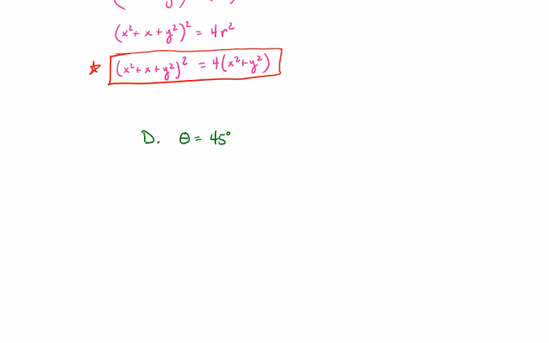Last one is the last strategy. We have theta equals 45 degrees. That's weird, but we can actually do something which is kind of nice. We're going to take the tangent of both sides. My pen is freaking out. Alright, so take the tangent of both sides. Why though? Why would I do that? Well, because I don't have anything for theta. There's no equation. I have tangent of theta equals y over x, but that's all I got. I don't have anything else really for theta there.